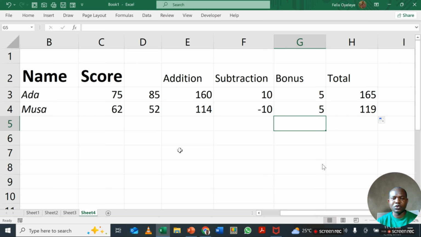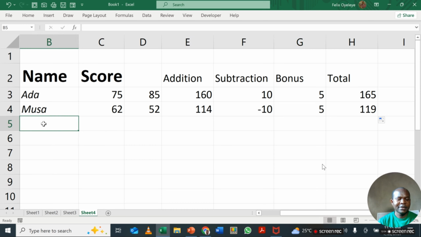Now the next we are going to do is to perform some basic function like average. So we'll go ahead and create a cell just under the name and tag it average. Okay, we want to find the average score for the two candidates.